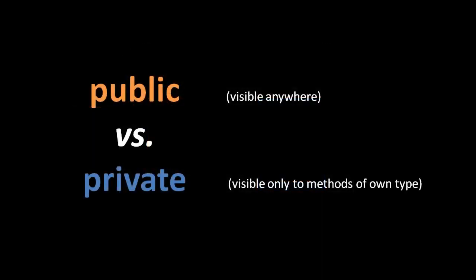When adhering to the principle of encapsulation, we commonly make a distinction between public and private members of a class. The public members of a class, we say, are visible anywhere, meaning that it's okay to access them from outside their own class. The private members, in contrast, are the members which are only meant to be accessed by methods of the same class. When you follow the principle of encapsulation strictly, all fields should be kept private.